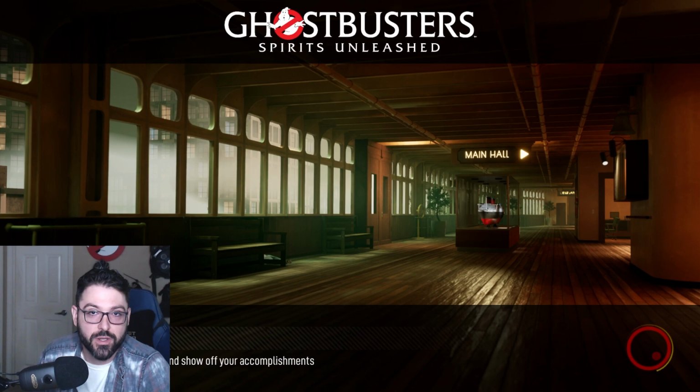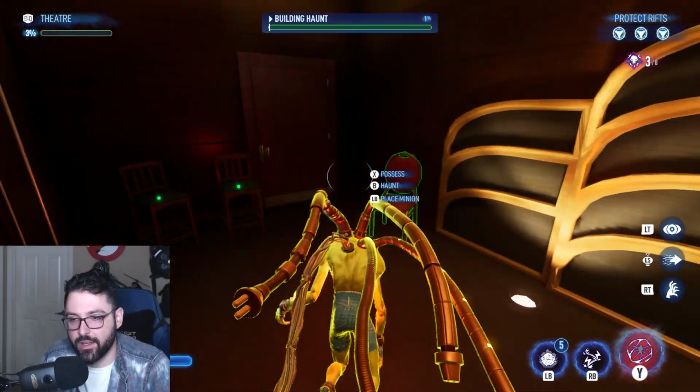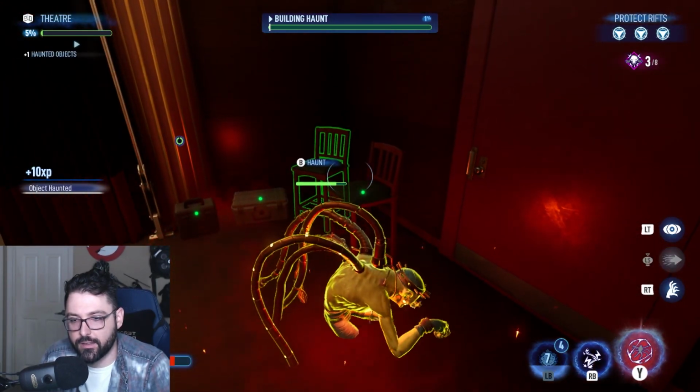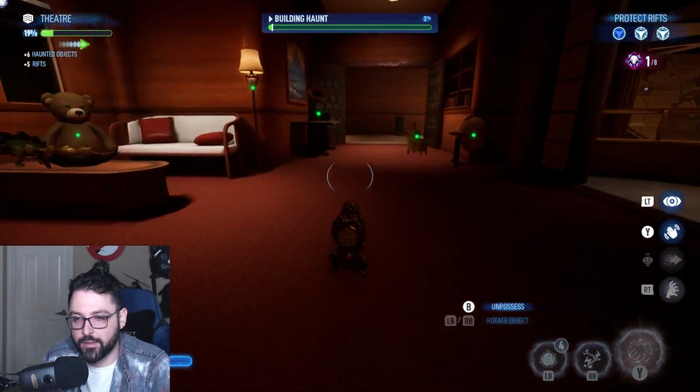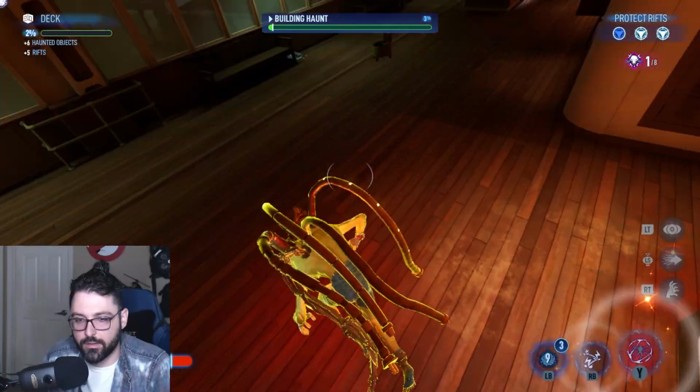If a civilian does trigger them, it will scare them fully if given enough time on their head, so it is like an automatic civilian run out. Oh, the theater's a great place to throw these guys in the back. Really throws them off. Let's haunt some of the stuff back here. I don't want them near my rifts. I want to put the trap minions on the other side of this. Here.